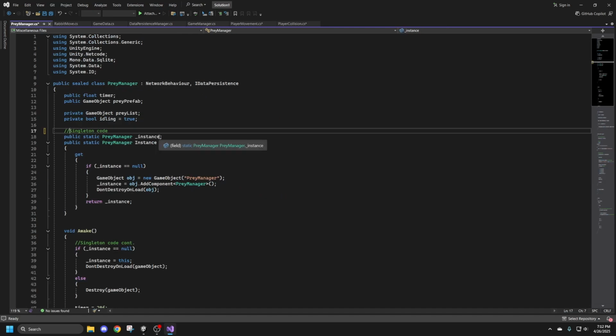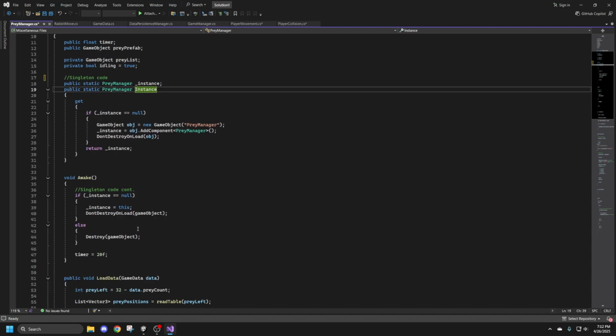Over here in the prey manager script, we have our example of a singleton. There should only be 1 of these, so it's only allowed to have 1 instance, and this is just the code for that. It's all here. Also in this script, I've got the rabbit observer set up. So the alternate data structure that I want to use was an observer, and I wanted to have the prey manager tell all of the rabbits when to move.